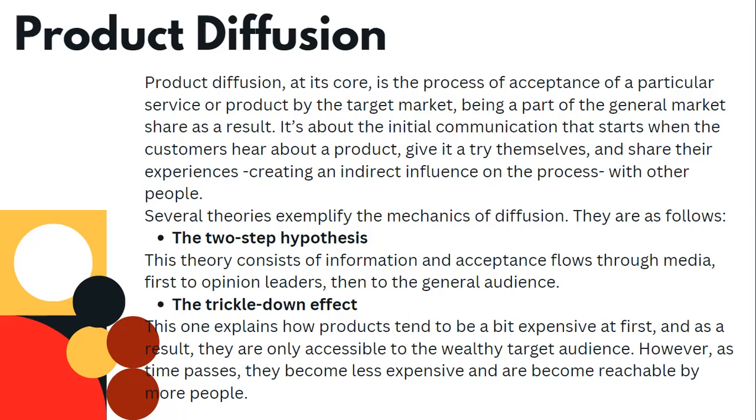A lot of people started buying. I mean, it started becoming available everywhere, and now even the shop near my home is selling it for just 20-30 rupees. Earlier it was 200-300 rupees, and now it's just 20-30 rupees. So this is the trickle down effect: initially, when it is something new or innovative, it becomes very expensive and only very few people can afford it, and then it trickles down. It becomes more popular, more manufacturers start to make it, a lot of sellers are there, a lot of demand is there, and it becomes cheaper because the competition is higher. So that is the trickle down effect theory.